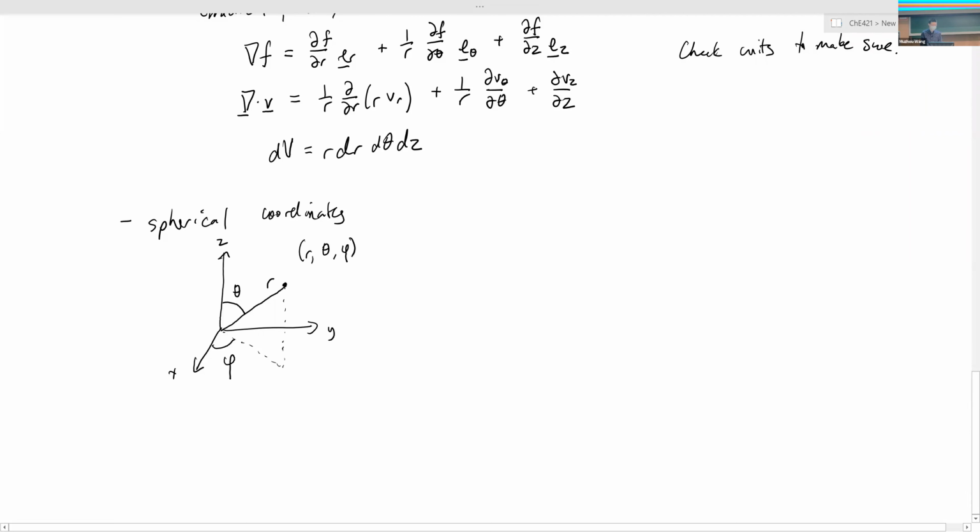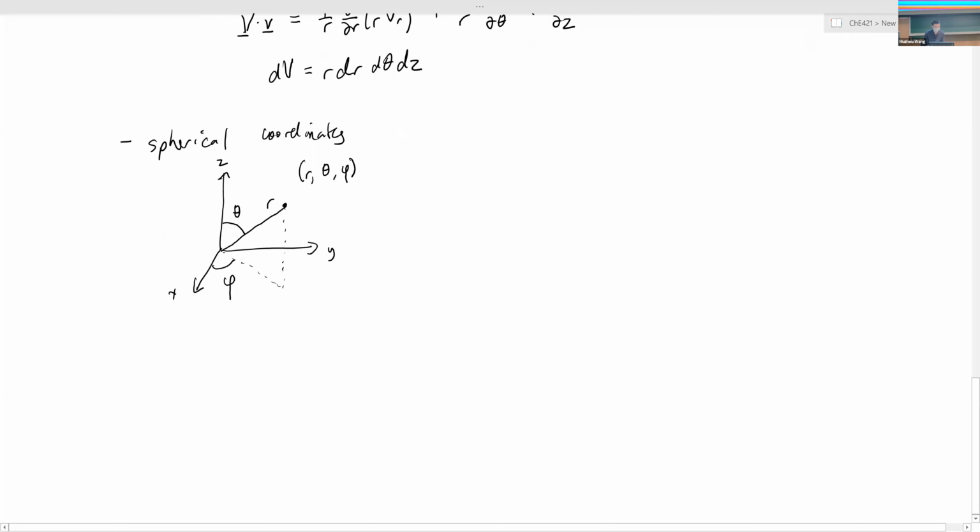The reason I made a big deal out of that is because different sources use different conventions. For instance, some places call r actually rho. Some places switch theta and phi. It gets really confusing. I don't know why people can't just agree on a standard thing. It's like the metric system. But we're going to use this for the rest of this class. And we won't use spherical coordinates too much for the next couple weeks. But later on, when we're dealing with flow past a sphere and things like that, these will become important. So just really quickly, the conversion factors look something like this.